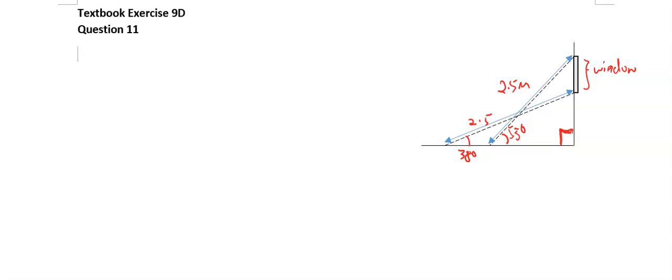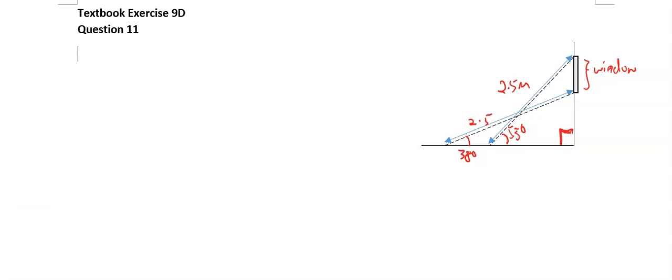And I do agree that the question can be a bit ambiguous. Some of you may think that the height of the window may be here, this is what you may interpret as the height of the window. But I think the question will not ask you to calculate this height here that I've drawn in green color, simply because they would have given you more than enough information. In fact, if you want to calculate this height, you wouldn't need this 53 degree angle in this right angle triangle. So therefore, they are asking you to calculate the height from the bottom to the top of the window, the size of the window.